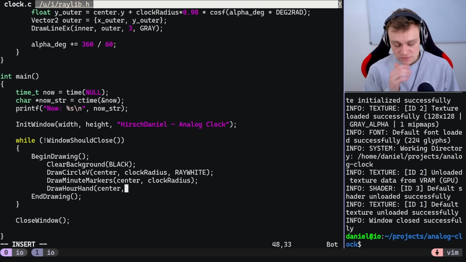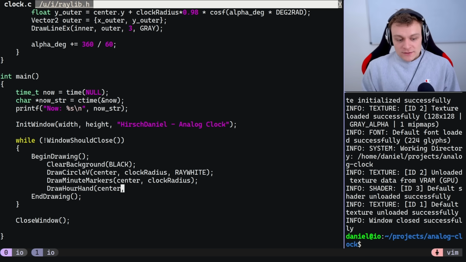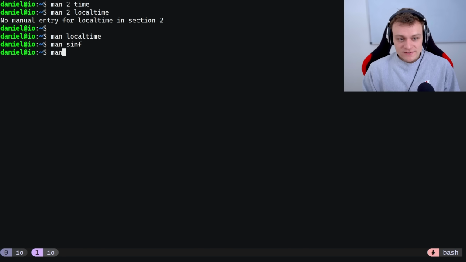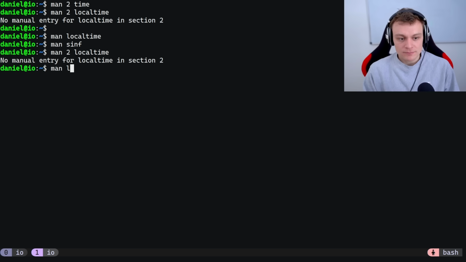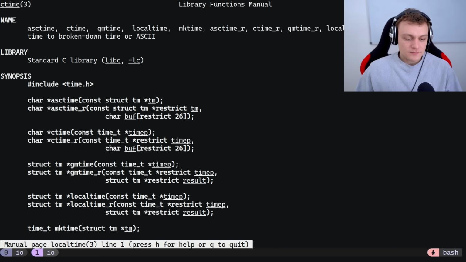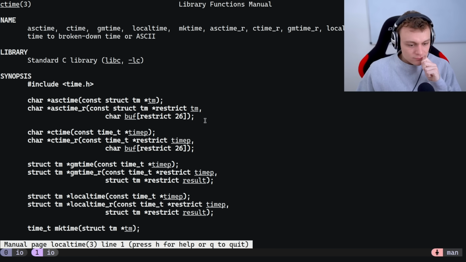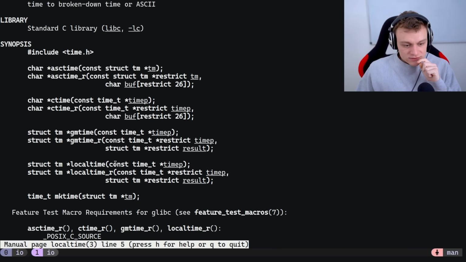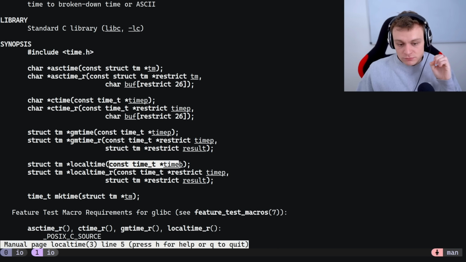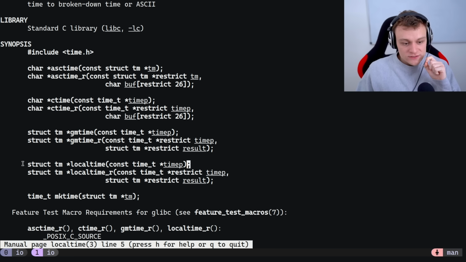So we draw the hour hand first. And now comes the fun part, because the hour hand position depends on the time. It depends on the current time. So in that time function or local time, somewhere here, there should be something. Right, the local time is taking as input the current time in seconds and returns a structure tm.